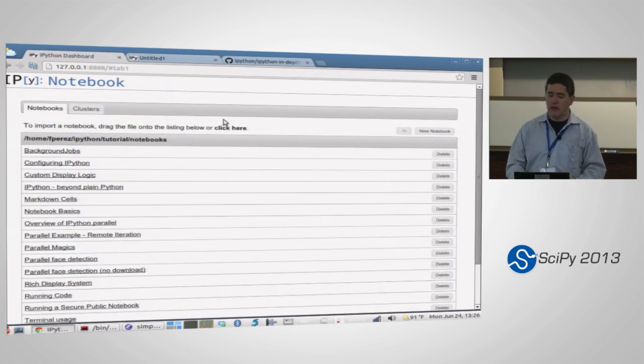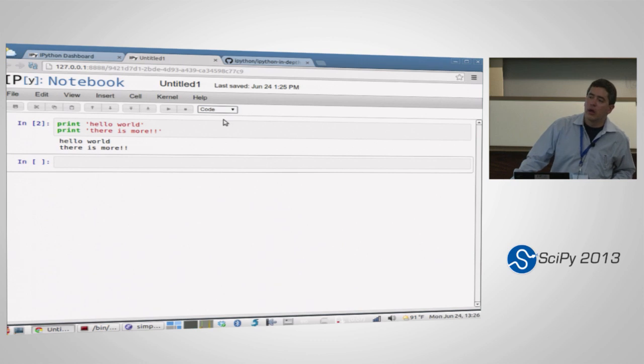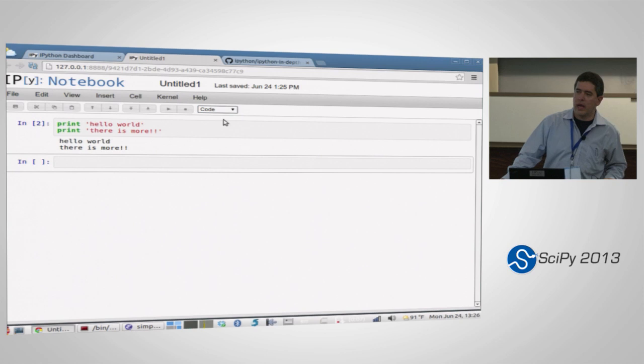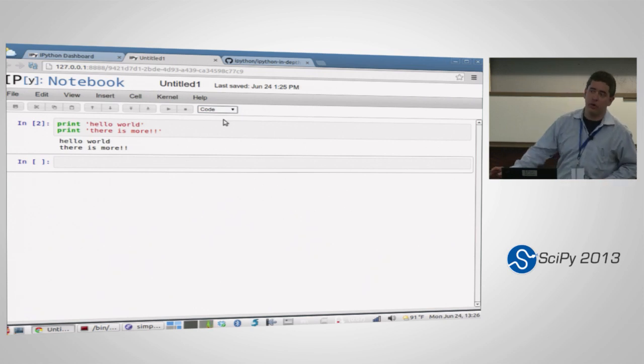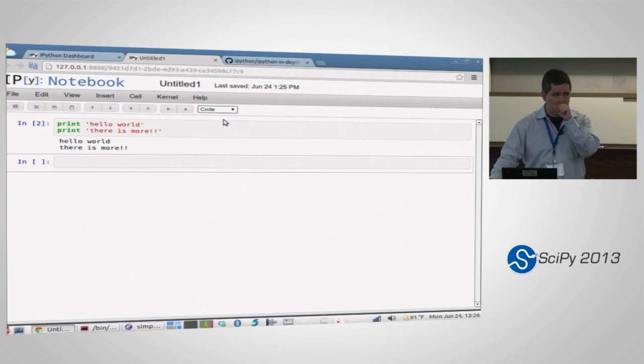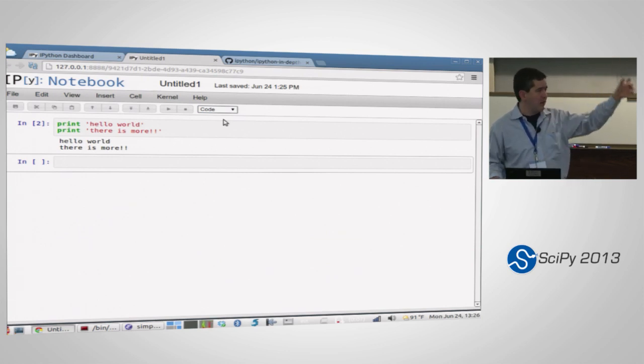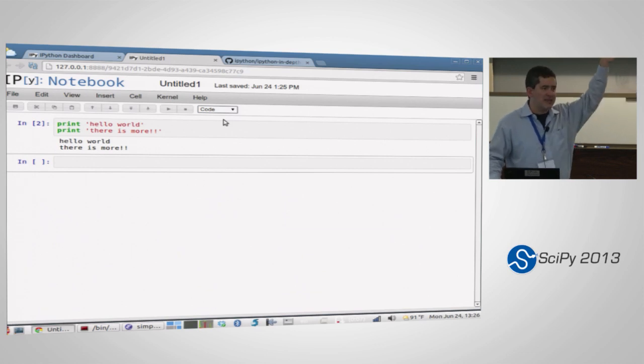Yes? The appearance of the notebook I have has a panel on the left and doesn't have a menu on the top. Okay, so Paul is going to come and give you a hand with that, because that means you have 0.12, and that is going to be an actual issue. It means you have a really old version, and a number of things that we need actually will not work for you. So Paul will give you a hand. Does anyone else have that? The notebook with a weird-looking sidebar. Basically, it doesn't look like this to you. It has a sidebar with some buttons on the left and no menu bar at the top.